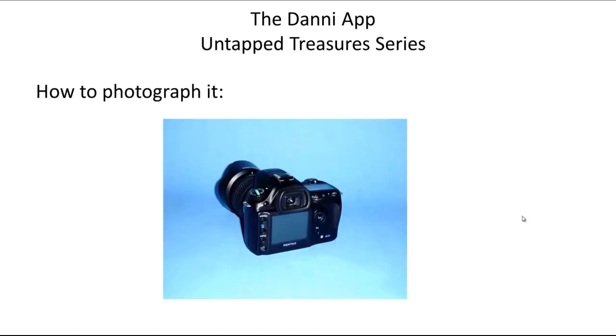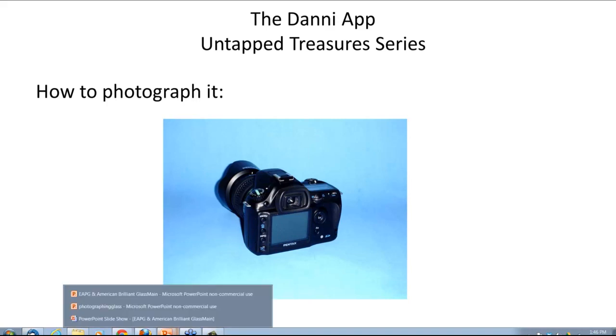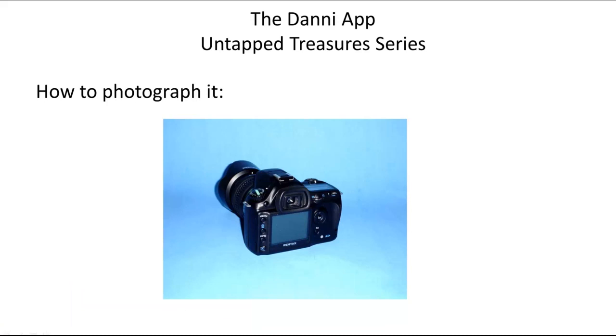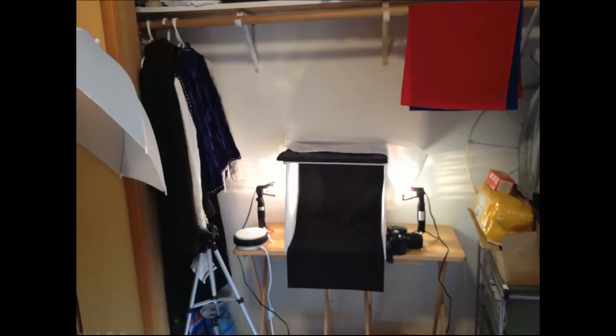Okay, how to photograph it. Because this is a stumper for a lot of people. And I'm going to try something I have never tried before. I actually have another little slideshow to show you guys, if I can make this work. I think I can. There we go.